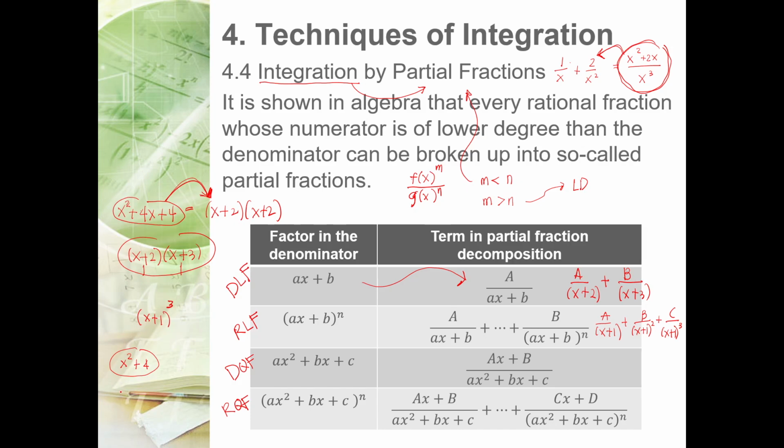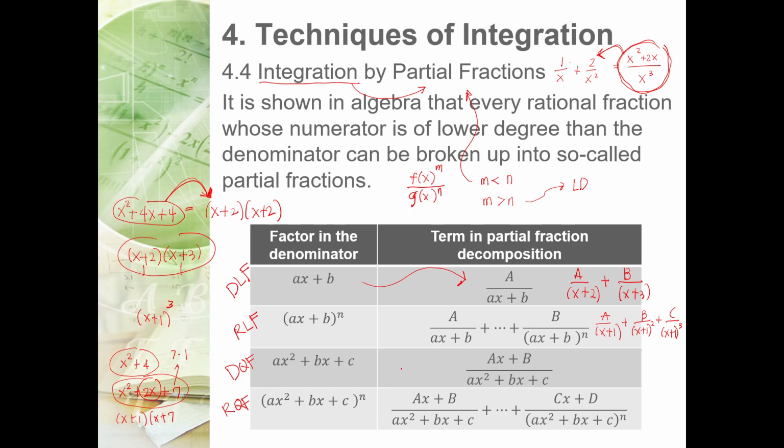Another example is x squared plus 2x plus, let's say, 7. This one cannot be decomposed into its individual linear factors because the last term is 7, so you only have 7 and 1. It would have to be x plus 1 times x plus 7, right? But the middle term is 2x, so you cannot make it into its individual components x plus 1 and x plus 7.